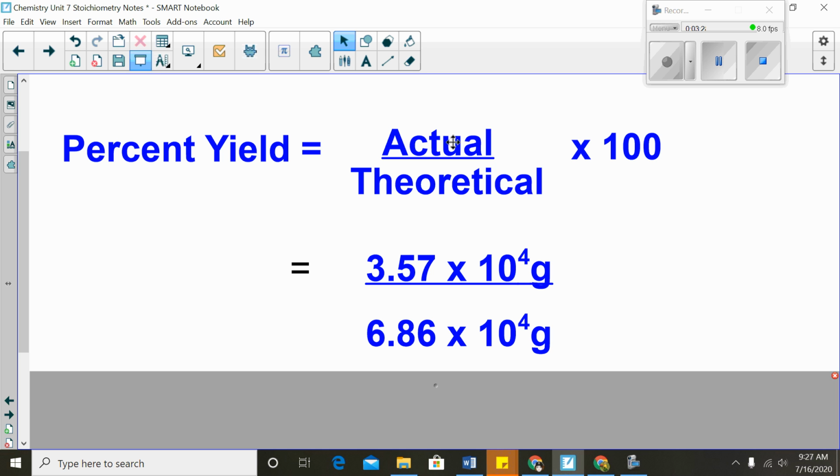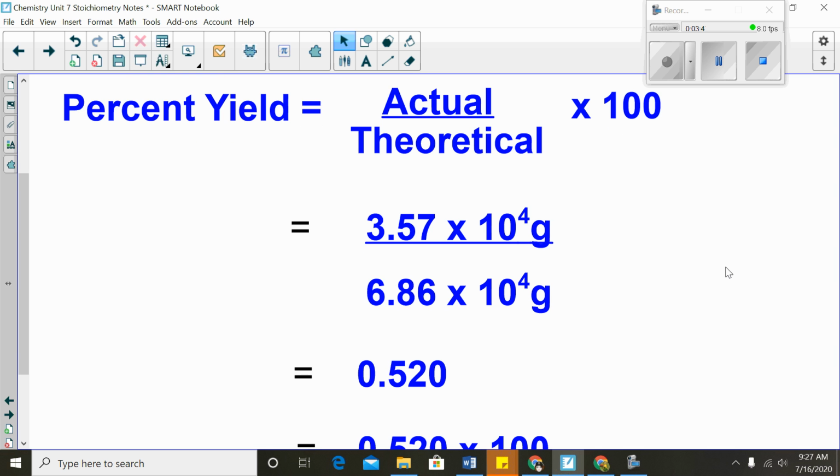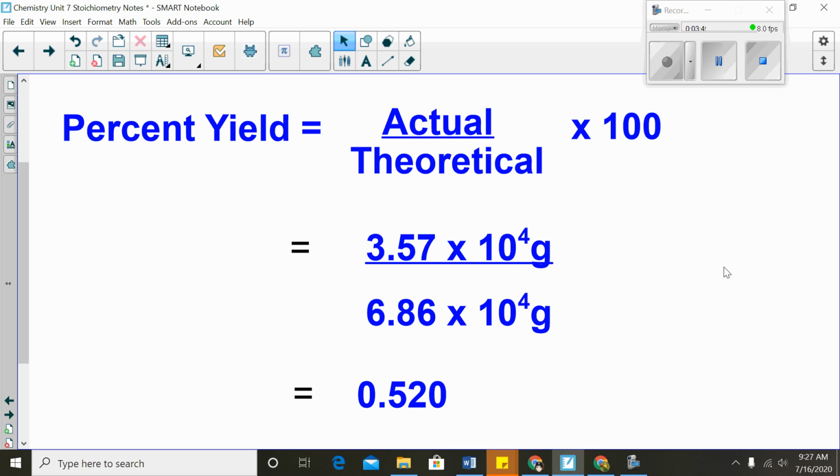So now all you need to do is divide these two numbers. So it's the actual value over what you should have gotten, which most of the time is less, although it can be more, which means there's some error in that as well. So if you're not getting exactly 100, you're either too short or too much was produced. And that's just due to many errors that can happen in the lab. But in any case, all you have to do is divide your two numbers.